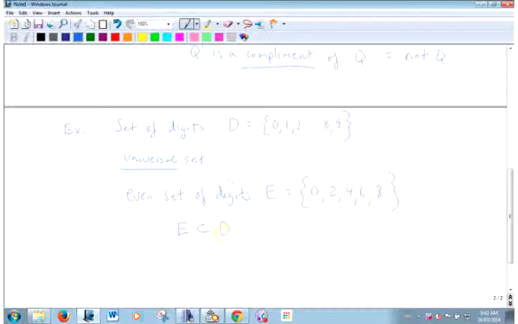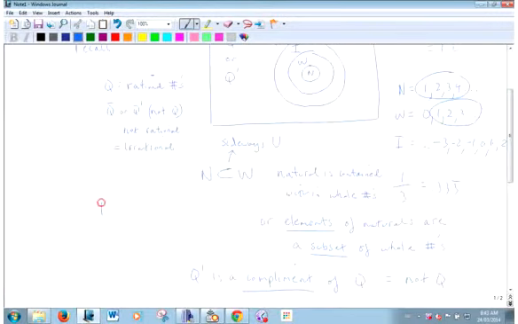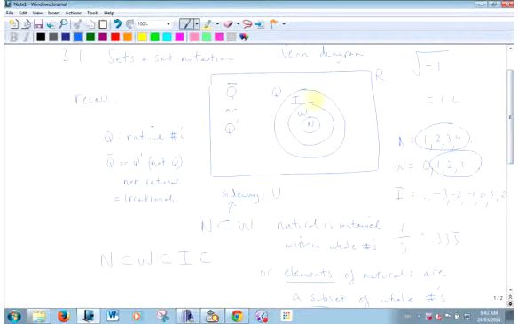is contained within D. All the elements of evens are contained within the elements of the total universal set of digits, right? That's a lot of words, isn't it? Okay, does this make sense? All of these are in here, just like all the naturals were in the whole. And by the way, I could have done this like this too, right? Is whole contained within something else? Yeah, all the integers, right? Which are contained within, there's another circle here, Q, right? Those are all subsets of one another. I can just write it as a big long train like that.